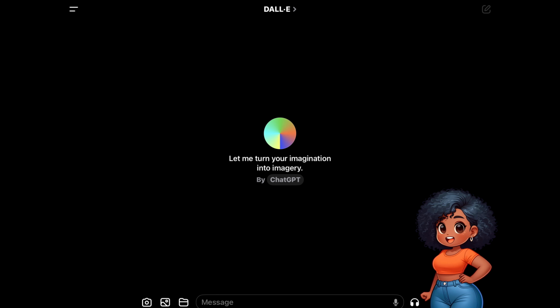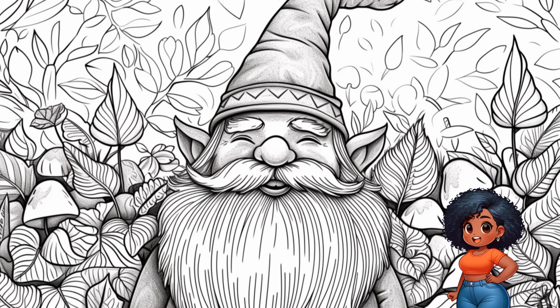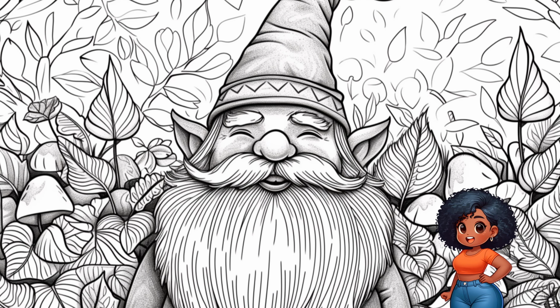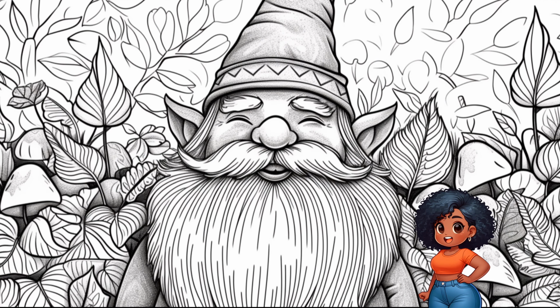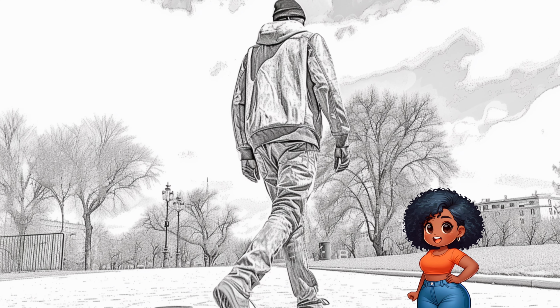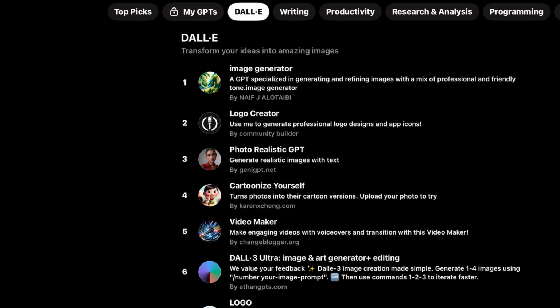The truth is that over the last year, I have tried multiple AIs for coloring book. I create coloring book for myself and my clients, and to be honest, I ended up spending a lot of time editing these illustrations because of the gray areas and some other inconsistencies. In my experiment, I have found that Dalle GPTs are just the best for creating coloring books, especially for kids.